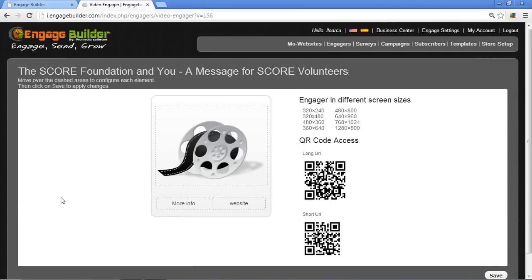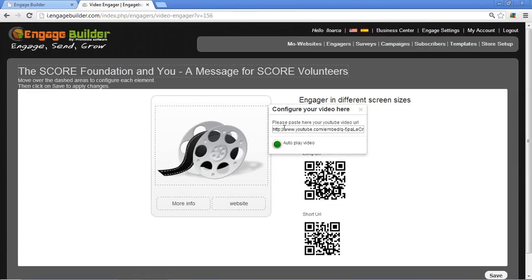Okay, now notice right here you have the reel and you have two tap to action buttons right on this video engager. Now when you go over the reel, you're going to be able to see the code. So linking to YouTube, and right after the embed command, you see this one is called the ID. So literally all you have to do in YouTube is just copy the ID right here, okay, and then you can go ahead and set it to autoplay or not autoplay. If it is green, then that means that it's going to autoplay.